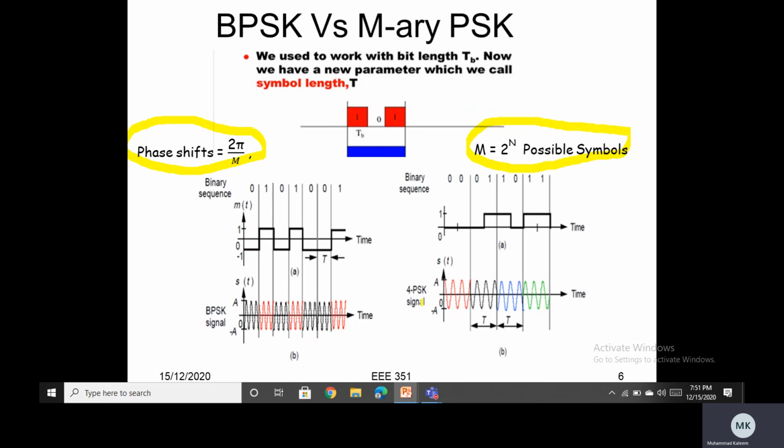But in contrast, if you see QPSK, 2 bits per symbol, so 2 bits make one symbol, so you have 4 different colors showing 4 symbols being transmitted, and at the symbol transition time you will see an abrupt phase shift, and in case of QPSK, using this formula, you know the phase shift will be pi by 2, 90 degrees. And then the next symbol is transmitted, which comprises 2 bits, and then at the end of the symbol transition time the third symbol is transmitted with a different color and having an abrupt phase shift of 90 degrees, and the last one likewise.